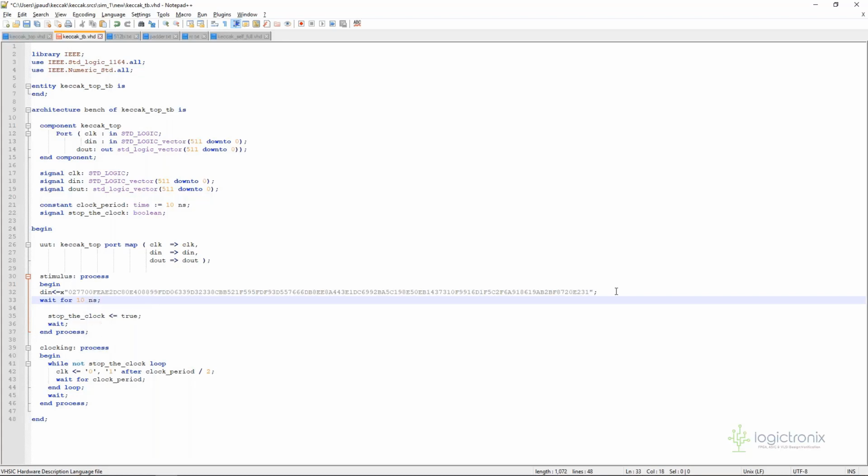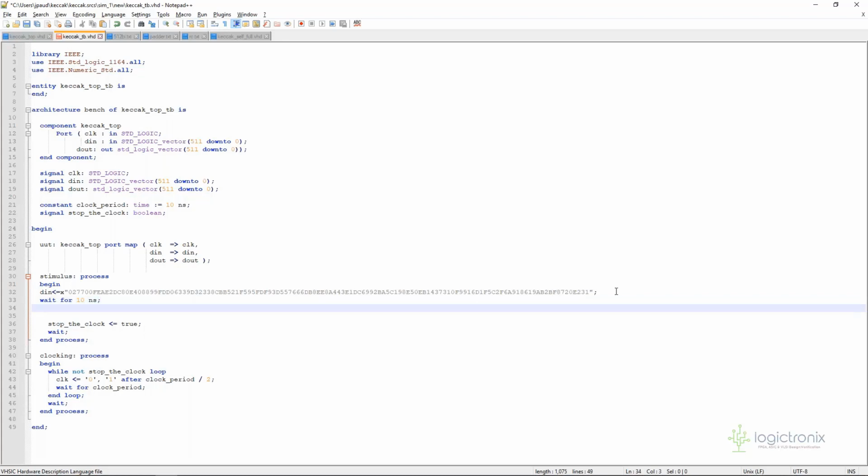We can give new input every clock cycle, so we'll get the maximum throughput possible. Okay, so this is waiting 10 nanoseconds. Let's give another input. Let's just change it a little bit. Instead of 0, let's keep it 1, right?